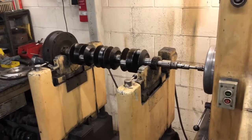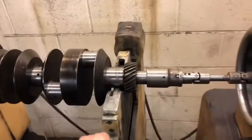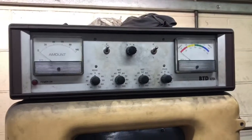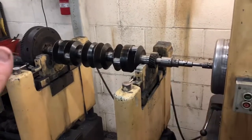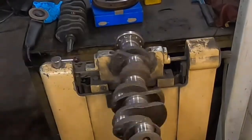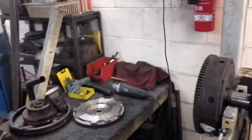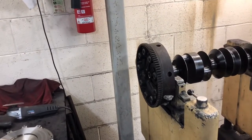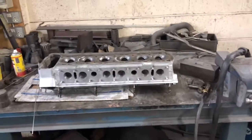This is probably one of the machines we use the most — the crank balancing machine. It's done on a two-axis sensor that moves forwards and backwards; you've got the dials here — all pretty old school, our equipment, but it all does the job. We balance the crank assembly from end to end, starting with the front pulley, then the flywheel and the clutch. The clutch is the most important thing really — we normally find they're massively out, and usually the more expensive the clutch the worse they are.